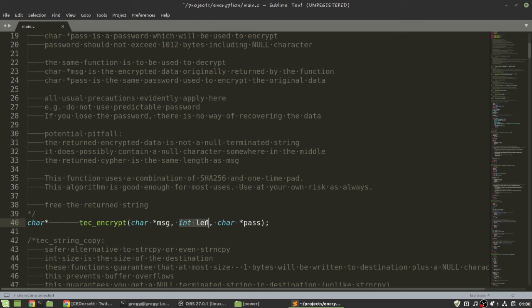That is the reason why you have to give the length here, because when you want to decrypt, you take whatever was returned, that becomes the message here, and this function is not looking at a null character anywhere in the message, so you have to give it the length. The password is just an ordinary null terminated string. Okay, so that's the pitfall.